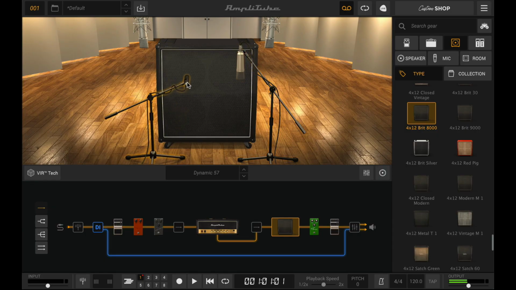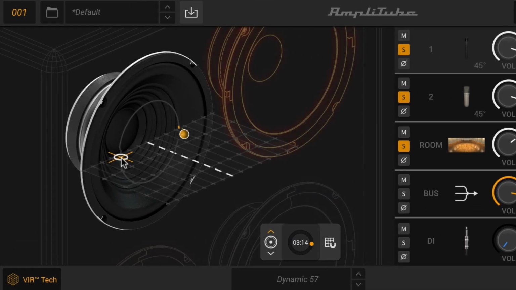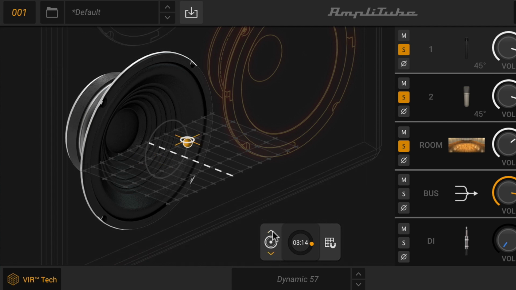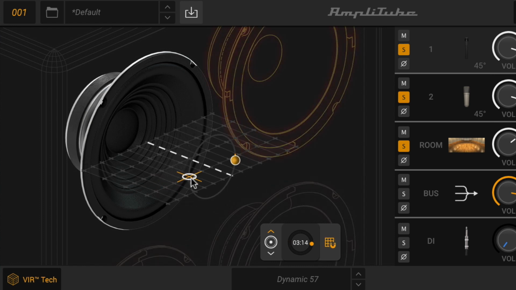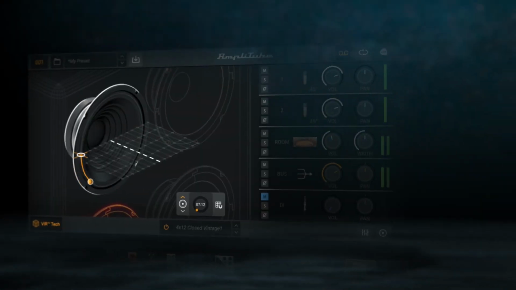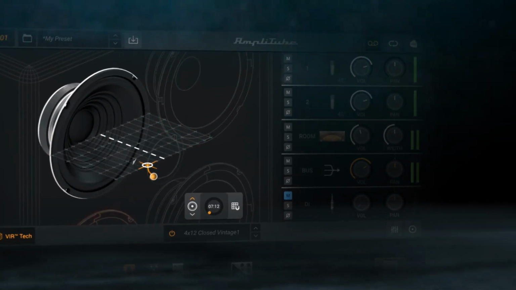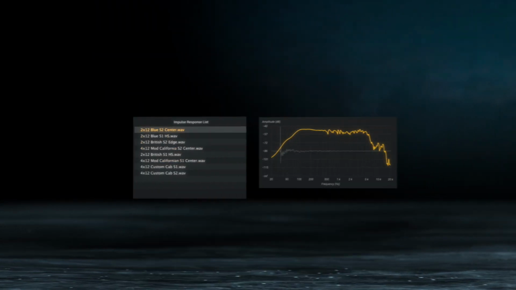To manage all of these IRs, we also created a new volumetric impulse response technique. With VIR, you can choose the perfect position on the speaker and then move your microphone to find your desired sweet spot. You can auto-snap to any existing IR position or let VIR seamlessly blend between multiple IRs for true freedom of placement. Want to use your own impulse response instead? AmpliTube 5 also offers a custom IR loader, so you can use and adjust your own IRs too.